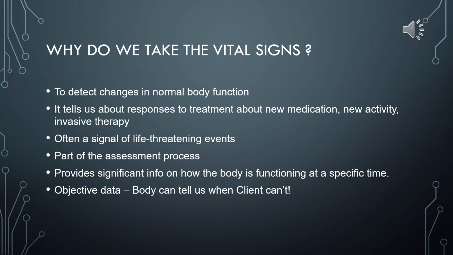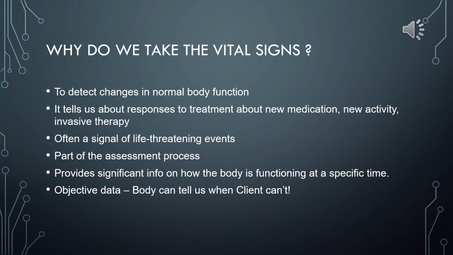Our next topic is why do we take the vital signs? First one is to detect changes in normal body function. We take vital signs to see if there is any abnormality in the body function, or if the body is working normally right now. Second, it tells us about the responses to treatment, new medication, new activity, and invasive therapy. Whenever a new medication is prescribed by the doctor, there will be changes in the body. So to see these changes, the vital signs are monitored.